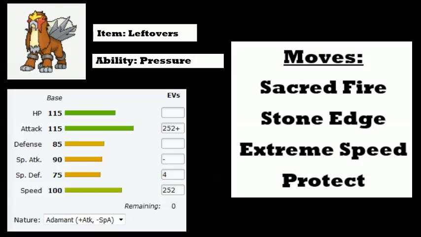As for the EV spread, though, it also is pretty much what it has to be. You're forced to run an Adamant Nature with any Entei that is running Extreme Speed because of the event that Extreme Speed comes along with. So I have 252 EVs into its physical attack to max that out, 4 into its special defense just to put that extra EV in there, and then 252 EVs into its speed to max that out as well. In addition, for the moves, I'm running Sacred Fire, Stone Edge, Extreme Speed, and then lastly, Protect, which may seem very weird, but actually comes in handy so often in so many different situations.